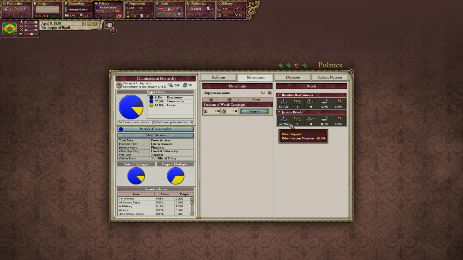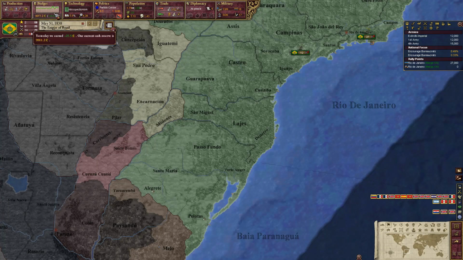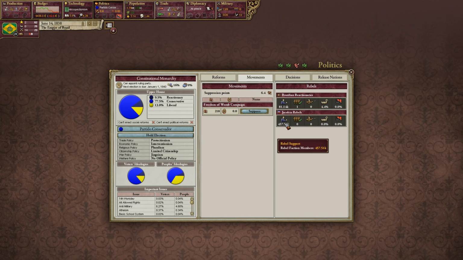So we have some Jacobins, but they're not really necessarily going to rise up in revolution. There are some reactionaries, though, about 80,000. They're getting quite a bit of power. These Jacobins just increased exponentially in size. Let's go and raise military maintenance. So the Jacobin faction is now 500,000 strong. It's quite a bit.